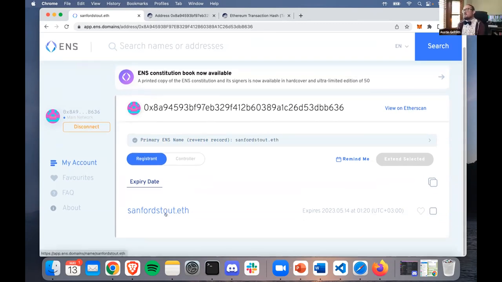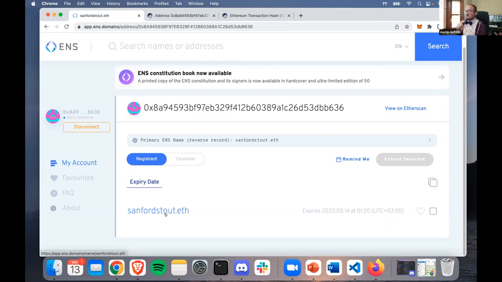Another interesting thing here is I can register and point ENS names at a lot of different addresses, but to do this specific action where you point some address to some name, it takes a transaction from that exact address. So if you have a multi-sig that you want to have behind, like I said earlier, a subdomain or something, you basically have to have that multi-sig make the transaction. And that's just out of safety, right? You wouldn't want someone to be able to spoof someone else's name. So the only way you can set the reverse record is to make a transaction from that exact account.